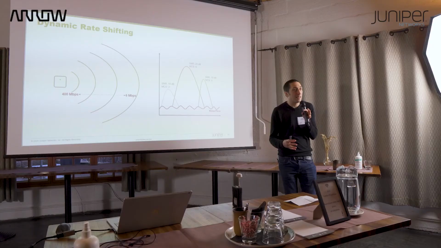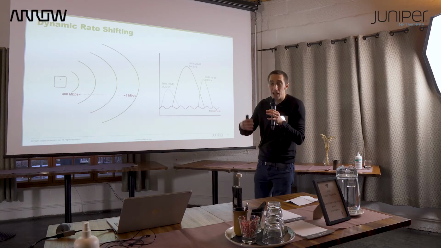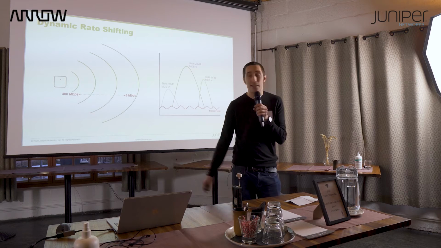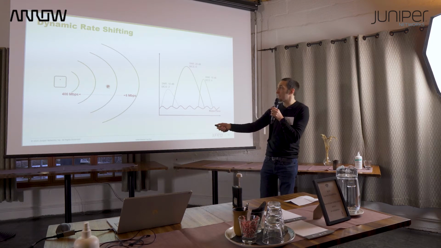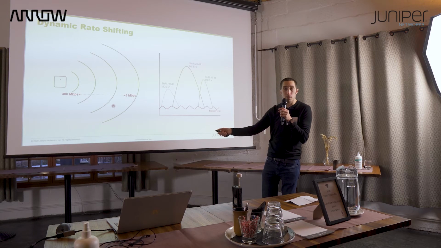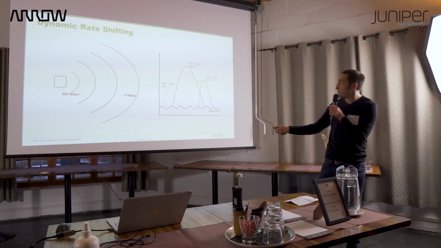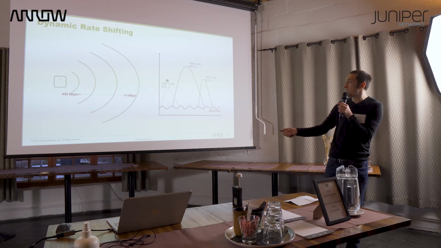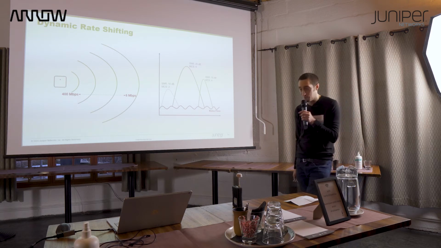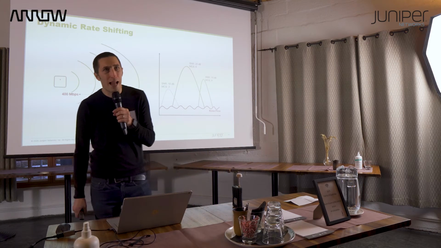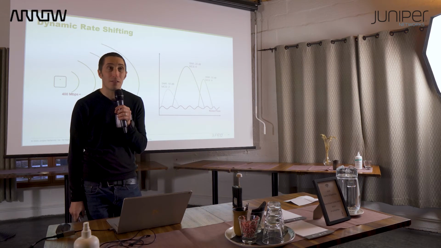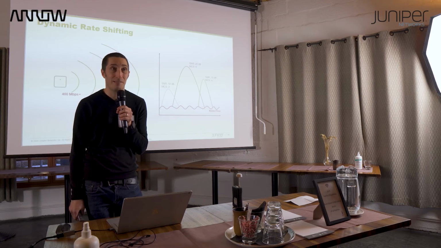So I tell you all of this because I want you to understand the concept of dynamic rate shifting. As I move further and further away from the access point, my data rates are going to drop off. As my, what we call signal to noise ratio, how much signal above the noise floor, as this gets less, my data rates are going to go down. So access point placement becomes important.